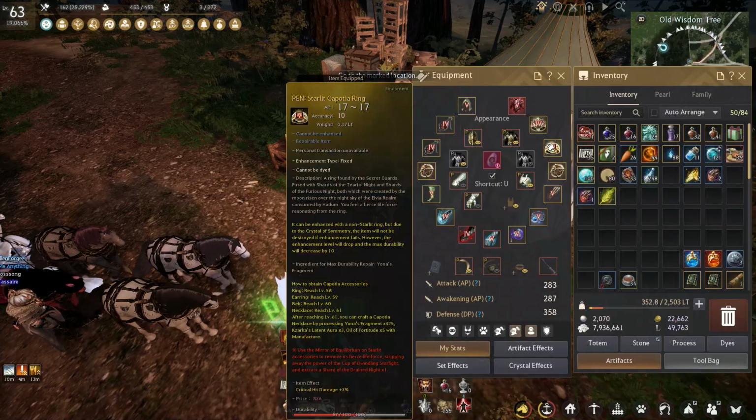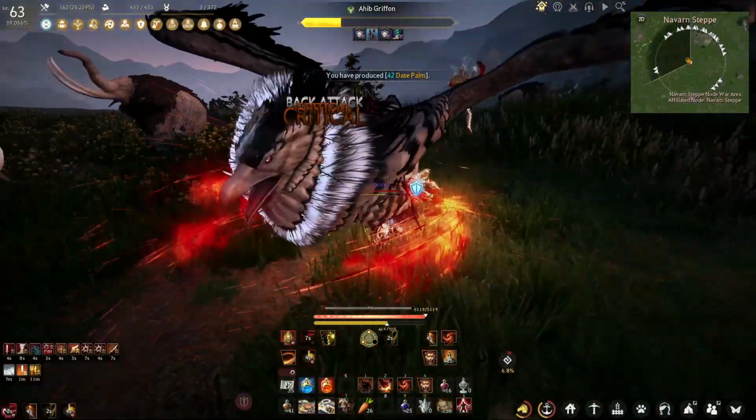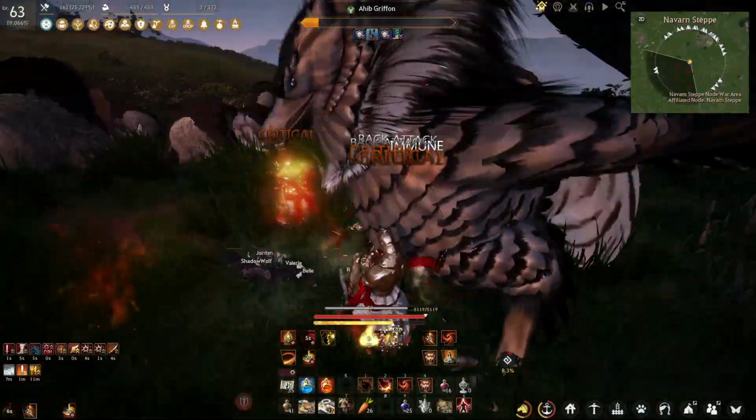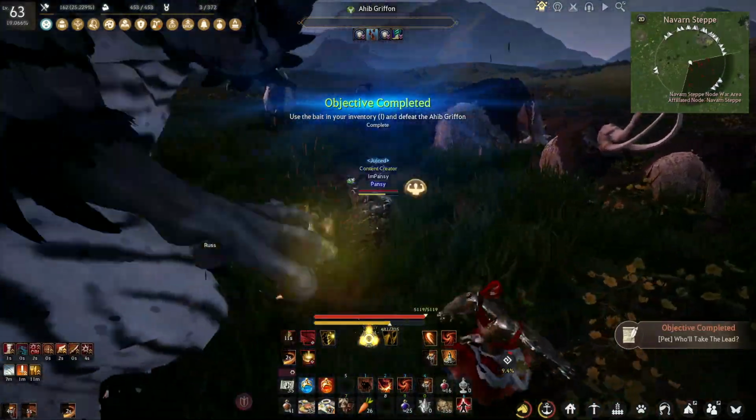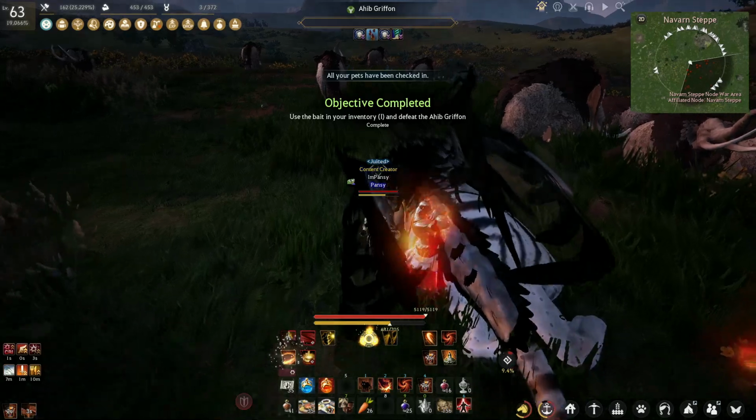In the following quest, you have to kill an Ahib Griffin summon. Just go to the location marked, summon the mob, and kill it. It's pretty easy. It's probably equivalent to or weaker than a level 1 Rift mob. But once you're done with that, just go back to Obi-Belen and turn in.